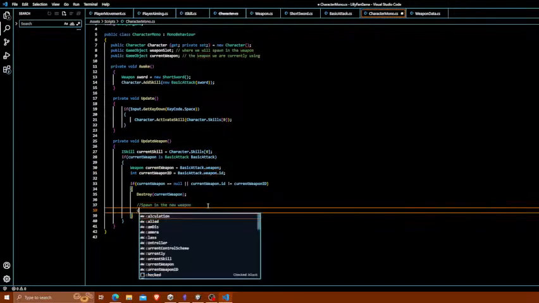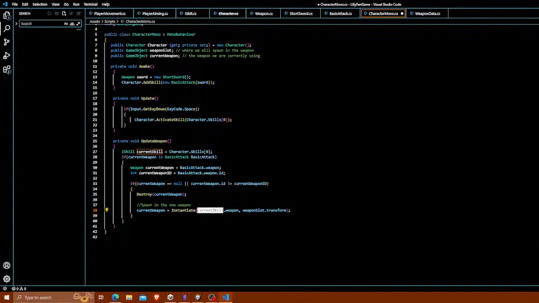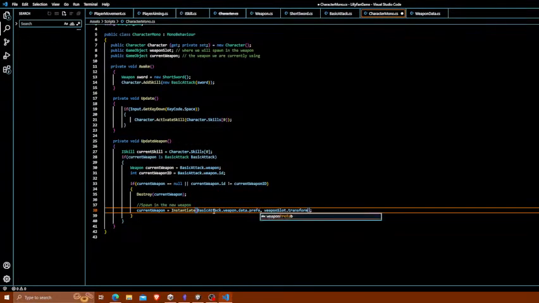So we're going to say current weapon equals instantiate basic attack dot weapon dot data dot weapon prefab.